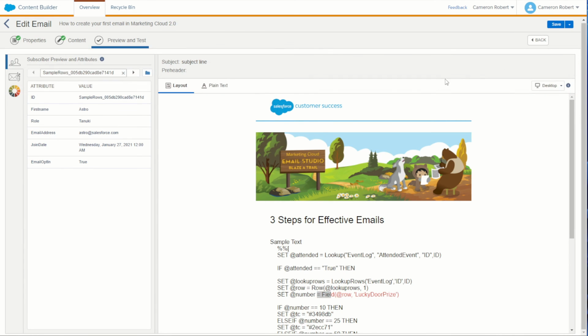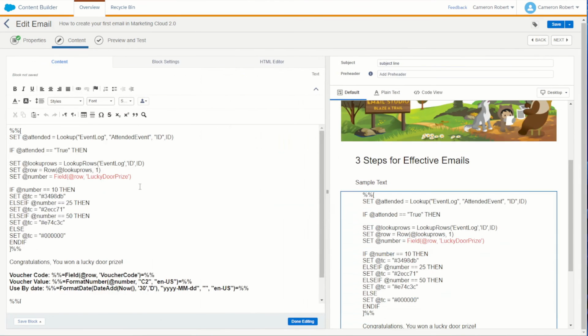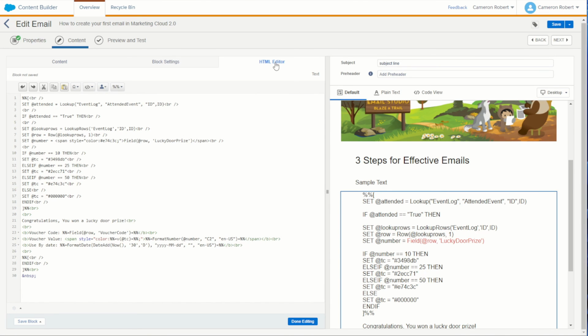So to fix that, be very careful with your own AMPscript code. You always go back into your text block and make sure that you use the HTML editor setting to check your AMPscript. Because as you can see, set number equals, and then here we go with code that it did not expect. We didn't want to see this formatting code. We wanted to see the AMPscript code here. So you have to be very careful that you don't apply those stylings in your text blocks or your freeform blocks. Make sure that you remove that additional styling.